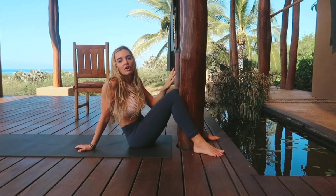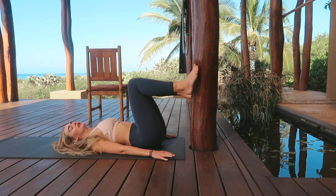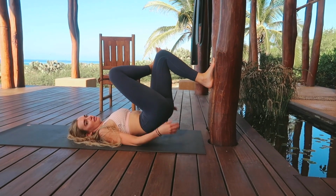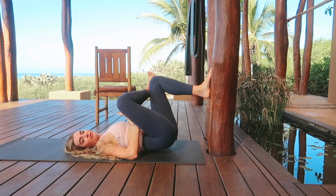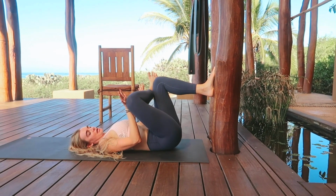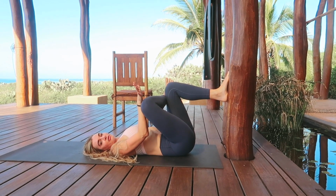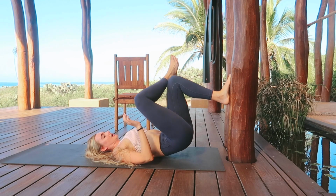Okay, so we're going to do figure four on your back up against the wall. This is just going to be my wall today. So feet on here. You're going to kind of lift up, cross your ankle over your knee. This is going to force you to get that flat back we were working on over there. So I'm going to really push into my knee, flex my foot, and now I can really flatten my back. I think this one for me is the deepest. So hold that for a little bit, same thing.